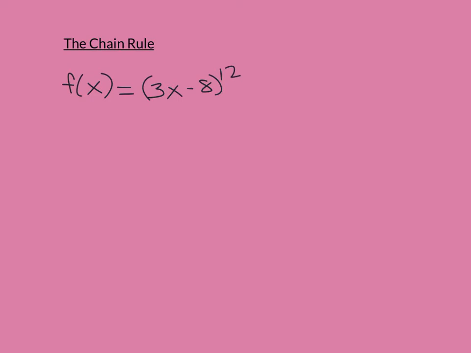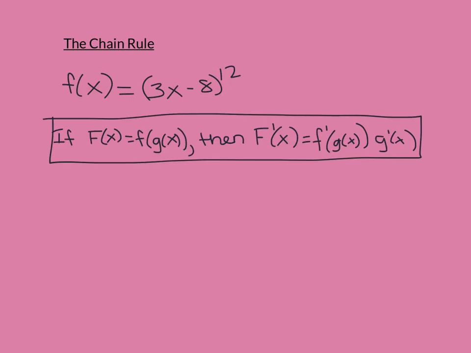We have something that's called the chain rule that will make this problem a lot easier. So the chain rule says that if you have what we call a composition of functions, meaning you have a function on the inside and a function on the outside, then the derivative of that composition is going to be the derivative of the outside function, where the inside stays the same, times the derivative of the inside function. I'm going to actually write that with outside and inside. So right now you might be looking at this and it might look really, really confusing. So let's just do an example.